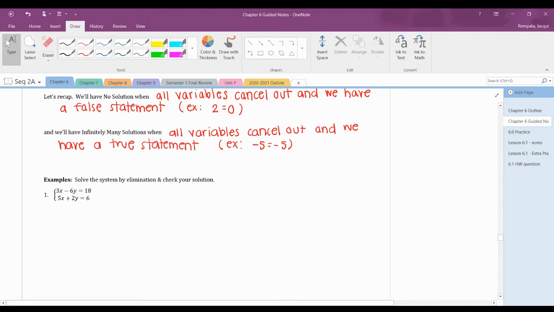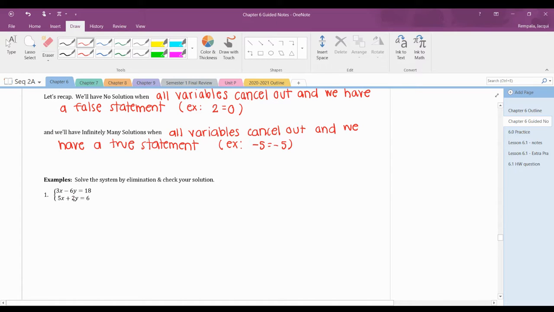The numbers are lined up. Okay, but if I'm looking at the x's, I see a 3 and I see a 5. Those are not opposites. Then I look at the y's. We technically have a -6 and a +2. Those are not opposites either. So when we don't have opposites on either one, we have to figure out what equation we can multiply by so we're able to get opposites for one of the variables. So we want to look at the smaller variable. 3 is smaller than 5. So you're asking yourself, can I multiply 3 times something to get 5? Our answer is no. So it's not going to really work with the x's.